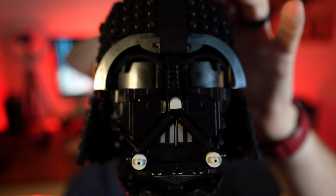A 13-year-old could probably figure this one out, or even lower. My son, who's 9, could figure this one out easily enough. It's just the fact that you sit it on the shelf, and that's it. You don't really play with it. It's just something to admire, and it's really hard for young ones to do. But overall, again, really, really impressed with this build.